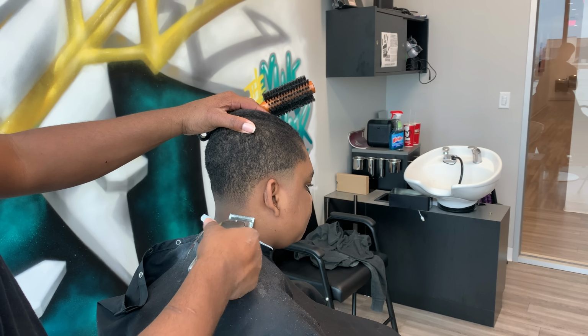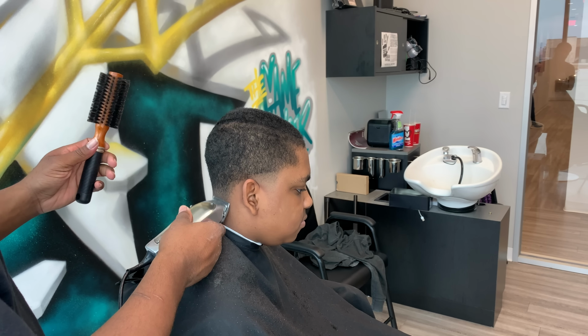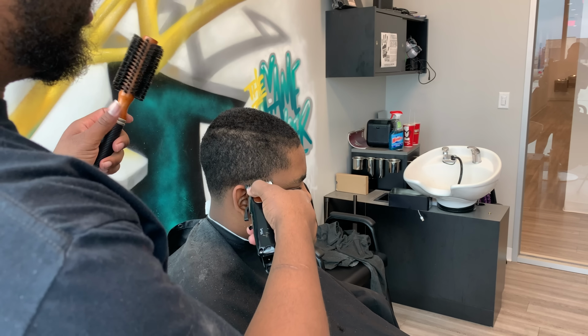All right, so now I'm using my Masters, and I'm tapering each side, and I'm just working my angles. I want to blend this together. I'll put my initial fade in, then I'll come back at the end after I clean it all up and edge it, and I'll refade it again.